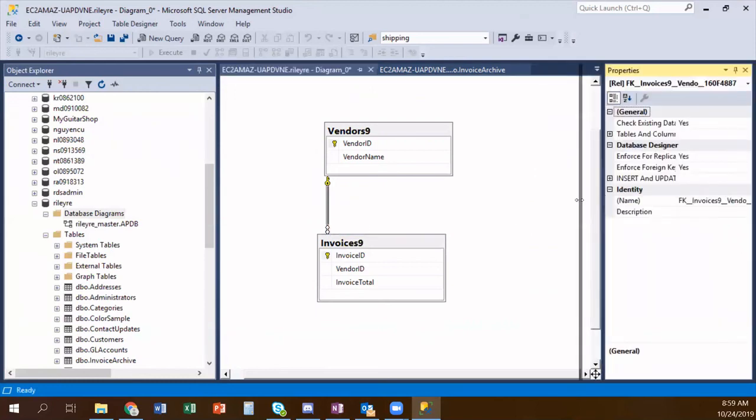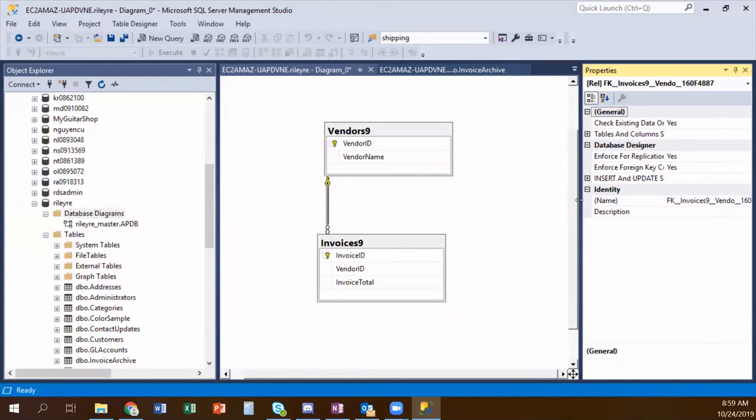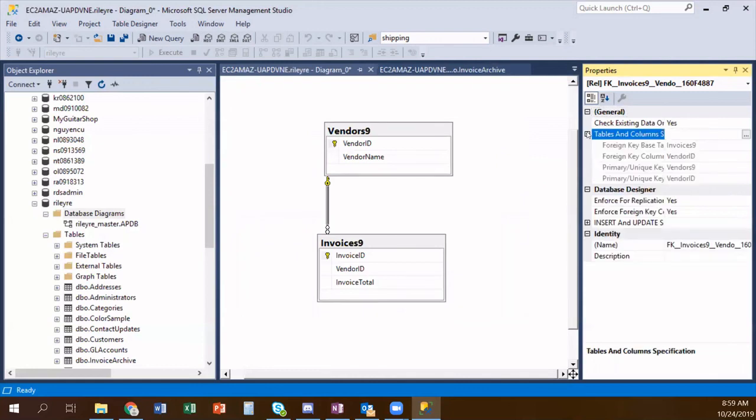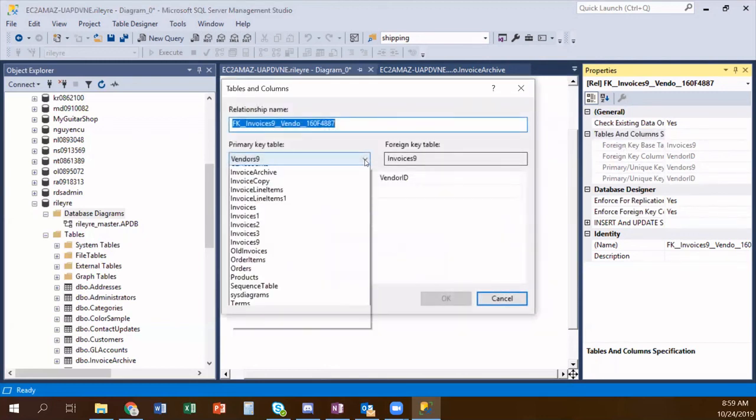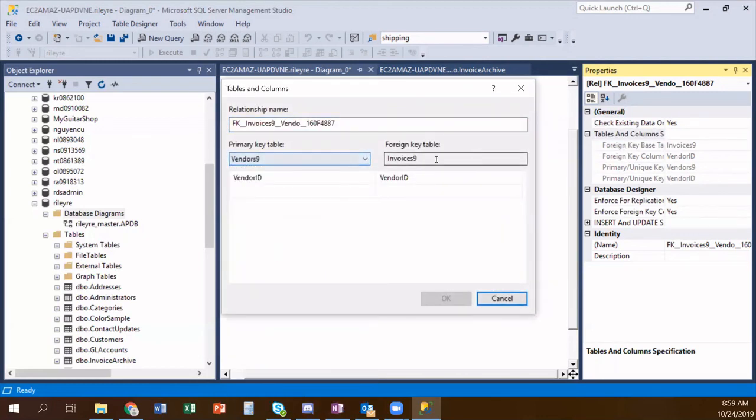The properties look a lot like that relationship window that we were looking at earlier. It shows you your tables and columns. Now, when I click on that in my properties window to see the tables and columns that are in this relationship, notice they're grayed out. So if I do the ellipsis, that brings up the dialog box that will actually let me change what tables I'm working with here.